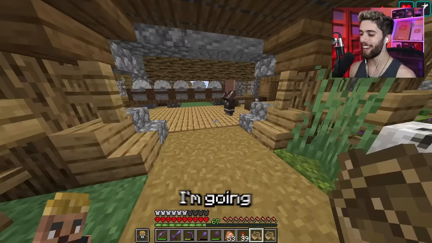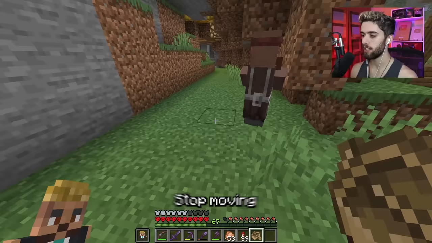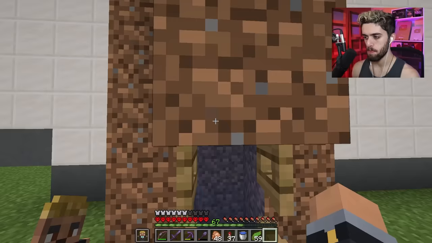And last but not least, we're gonna be building a villager dating app. I'm gonna need you, and I'm gonna need you. Where are you going? Stop moving so much. Jeez, stupid villagers. Nobody's gonna wanna date you. All right, cool, they're up here.